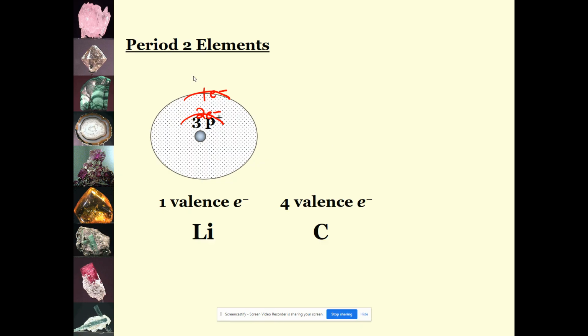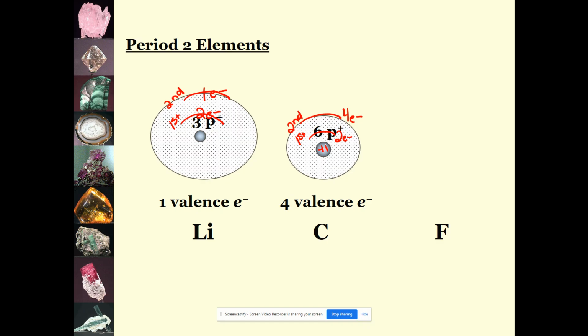But when I move over to carbon, carbon now has 6 protons. It still has 2 electrons in the inner level, and now it has a total of 4 electrons in the valence level, but the valence level is still the second energy level, right? This is the first energy level. That was the second energy level. Okay, so it's still the same energy level. So adding a couple of electrons in there doesn't actually change the size, because remember, electrons, we say, don't have a size. They don't have a mass, right? However, they do make up the volume of the atom.